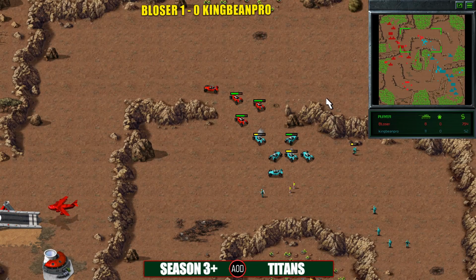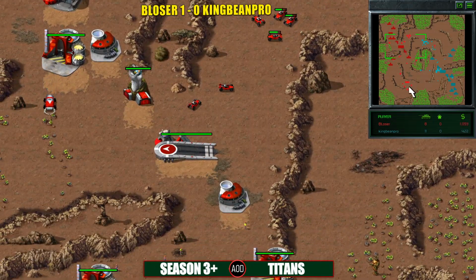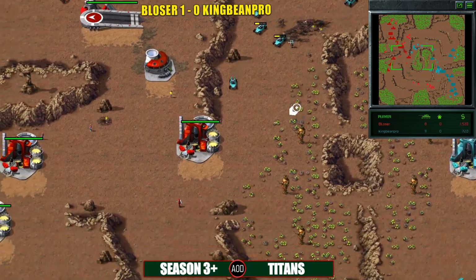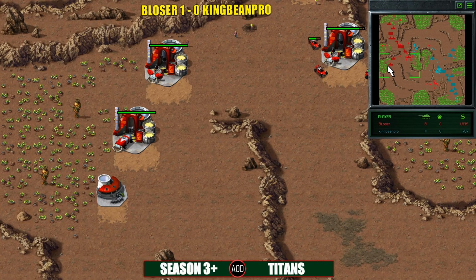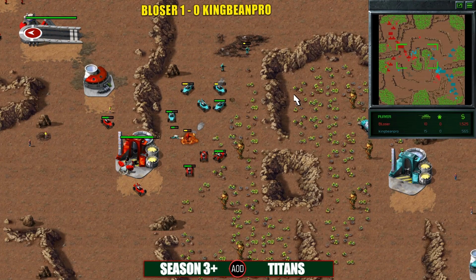Kingbean going to push back at the top, forcing BLoser to move back. BLoser going to hold this choke, but this has allowed Kingbean to come in here and possibly snipe this refinery. This will be big. Both builds are pretty much on par with each other, so if he gets this refinery, it could be devastating. He will have a lead.